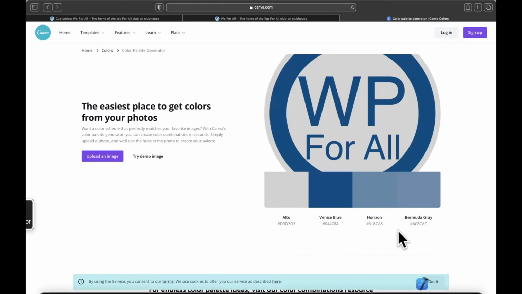The cool thing is that it also has the hex codes below the colors, and I can select any of these colors and copy the hex code. That's really great for pasting right into WordPress. It's really helpful. I actually didn't realize that until earlier, so that's awesome.